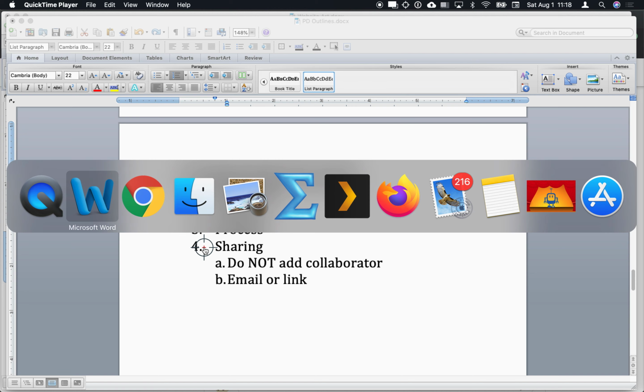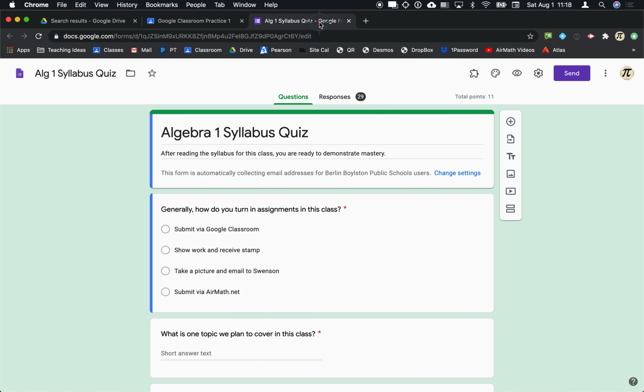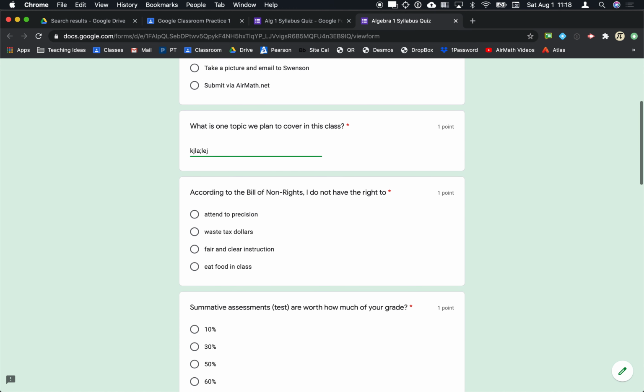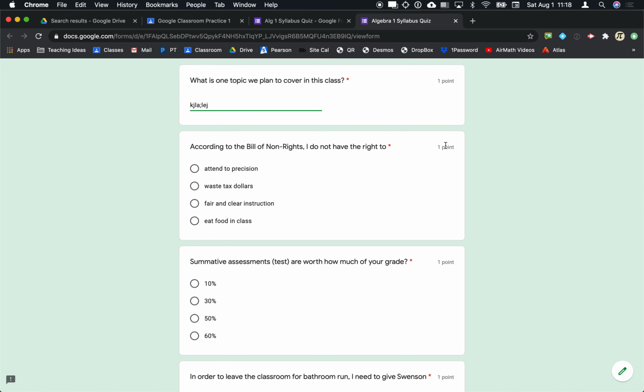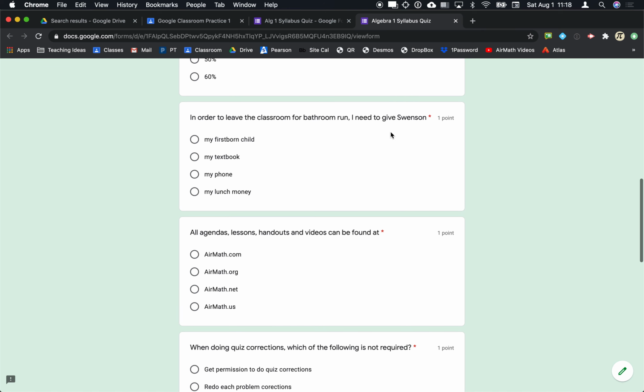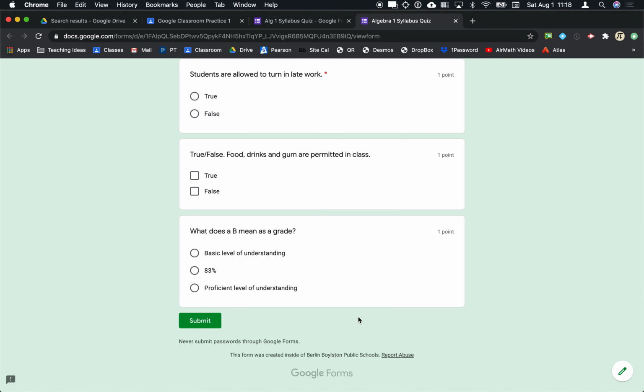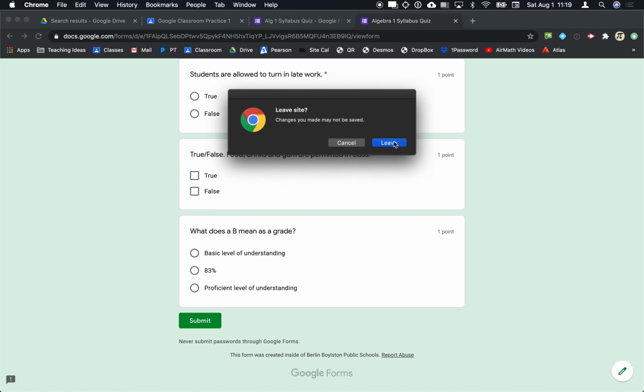So join me and let me look at a quiz I created right here. So this was a syllabus quiz. After my students read the syllabus, they had to take it. So this is what it looked like on the student side. They had a multiple choice question. They had an open response question. Over here it tells them the points. The asterisk means that it is a required question. And then they can submit at the end. So that's what that looks like.